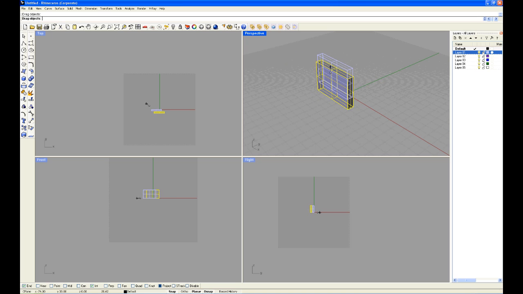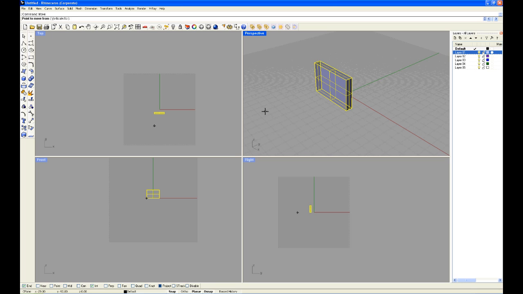This isn't as accurate as you might think, especially when you're using it in perspective mode, because you can never be too certain whether your object is going up in 3D space, in an angle in 3D space, or if it's just going on one plane. So a better way to move is to use the move command, which in the toolbar is this icon, move, or you can type in move into the command line and press enter.